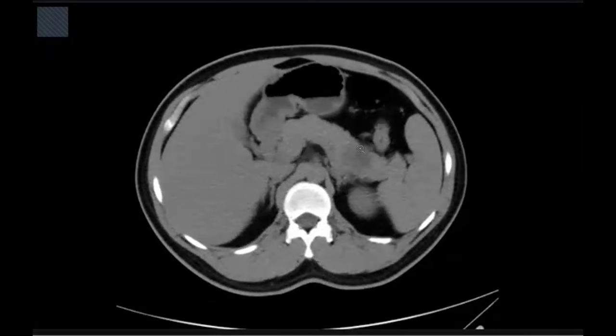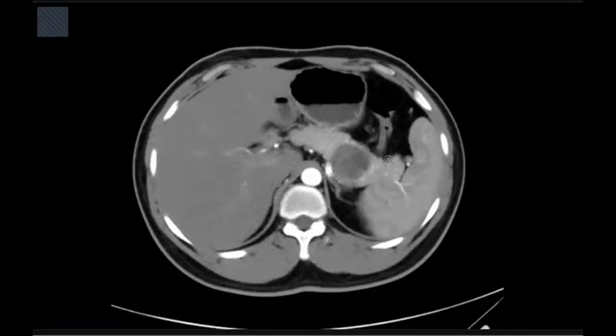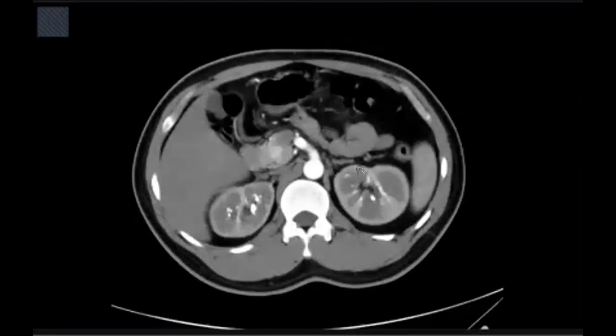Okay, so we have to think rapidly in any association. I have a pancreatic mass and I have renal medullary nephrocalcinosis, so I should put in my mind any parathyroid abnormality, and then it will be MEN type 1. So rapidly, I need first to ask for the contrast study to delineate well this pancreatic lesion and search for another pancreatic lesion.